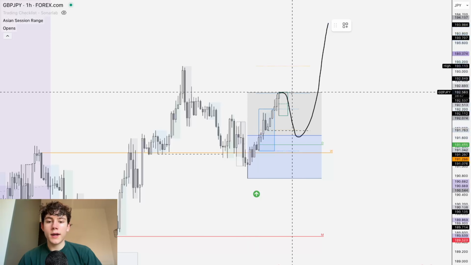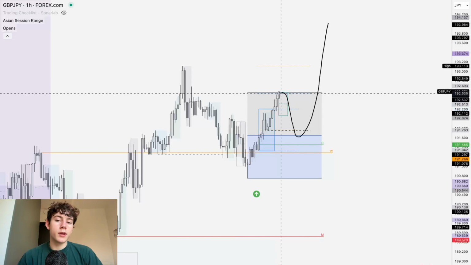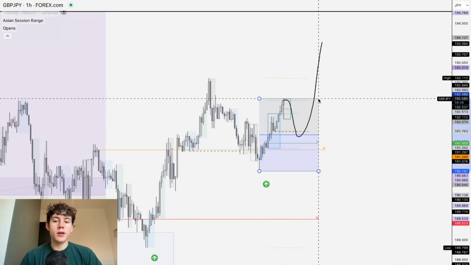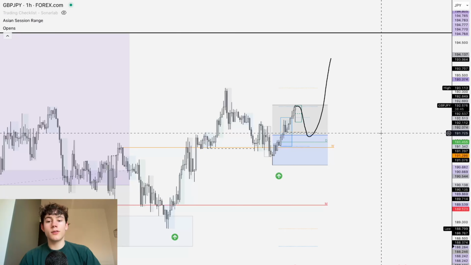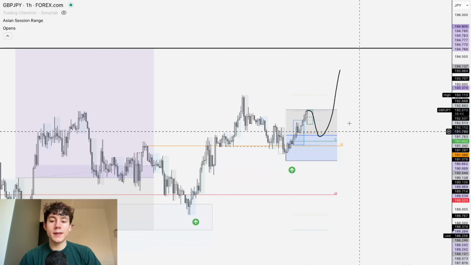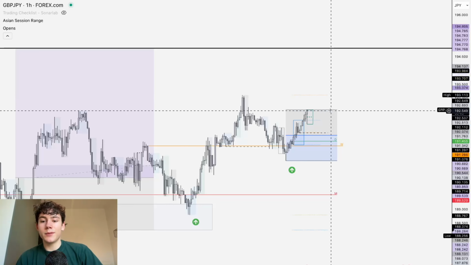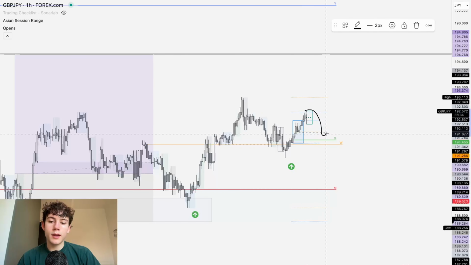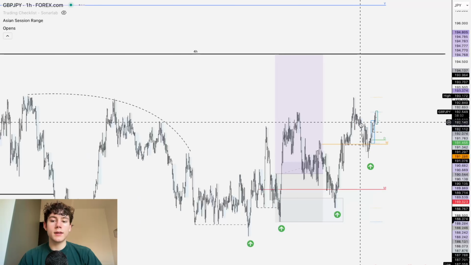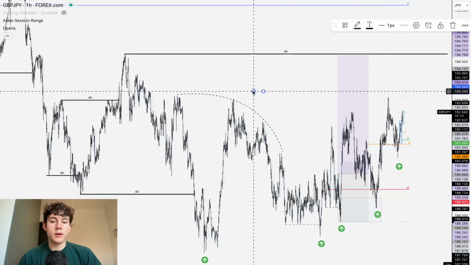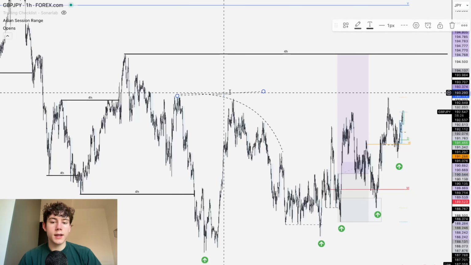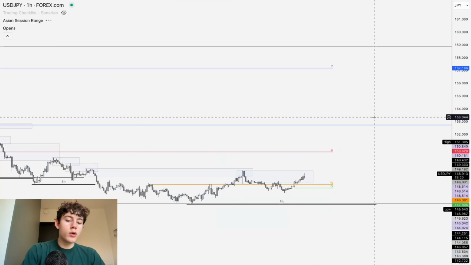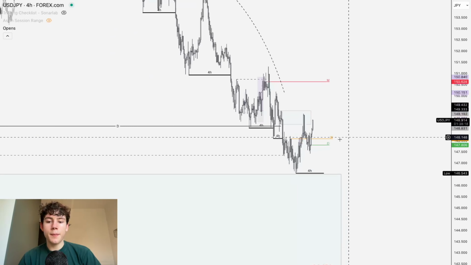Of course, I'm not going to buy again over here, because we might get a retracement before we go long again. So I'm going to wait for something like this to happen. But of course, the trade that I should have taken, yeah, I was too late. But just be patient now, wait for some liquidity to get grabbed, and then you could go long again in towards the highs or this liquidity high, which I explained on the daily, which you could easily trade into. Okay, going over to the next pair, USD Yen.